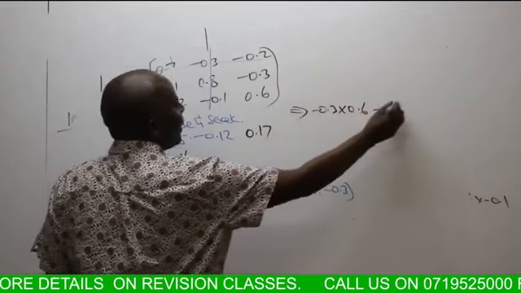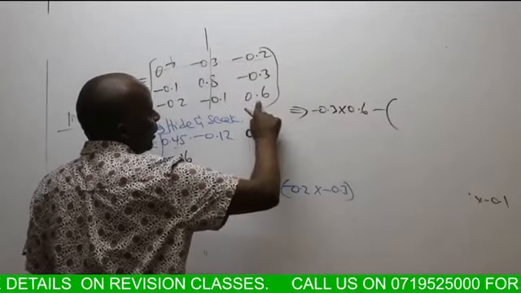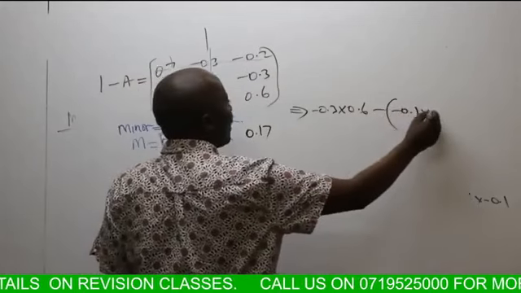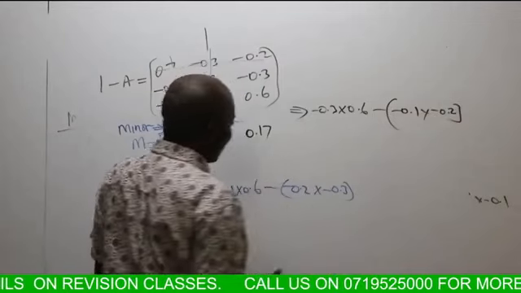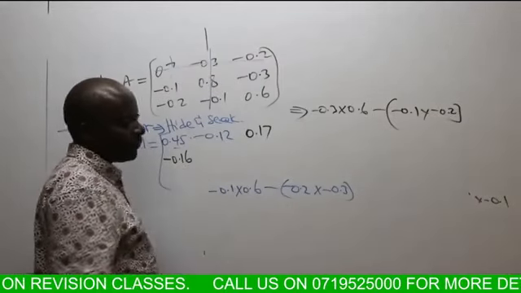And then I'll say minus, always open brackets for the secondary. If this is the primary, the secondary will be the other one. So we have minus 0.1 times minus 0.2. Could you kindly give us this answer? Confirm to us, what are we getting as the fourth figure?